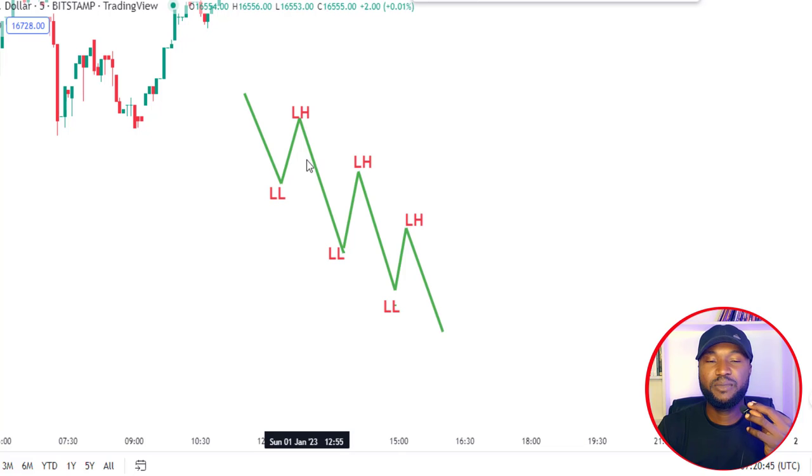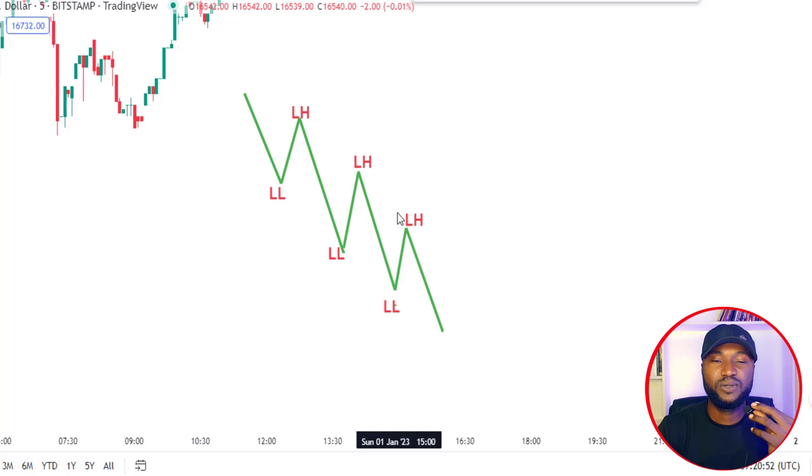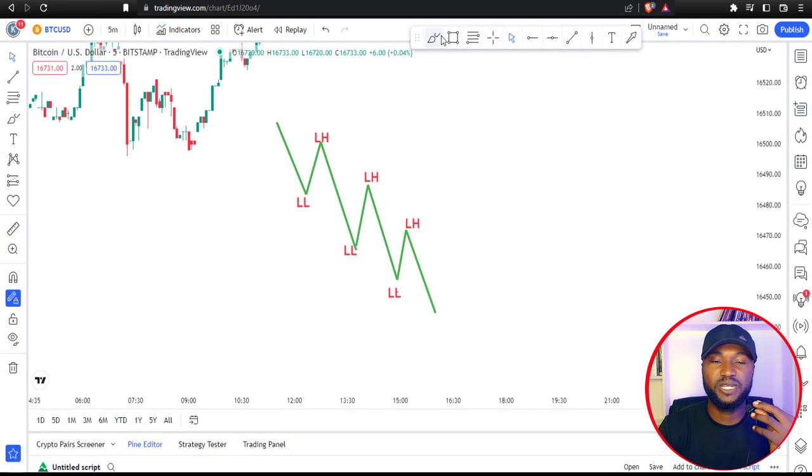You can see this time around we have a lower high, lower high, lower high. That means this low is higher than this. Okay, this low is higher than this, and then the low here is lower than this. The low here is lower than this. So this is how a bearish market condition forms. We have violated the last low that was created and then violated another one, as you can see them right here. Violation, violation, and violation. So this is how a bearish market condition is formed.